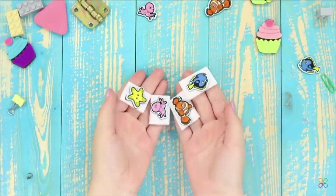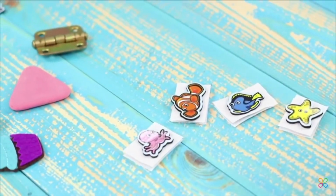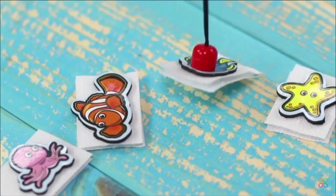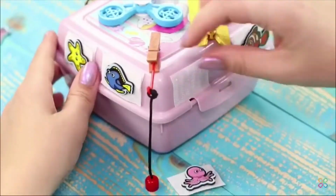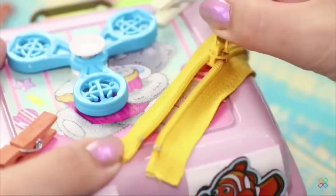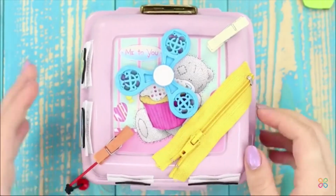Cut and glue the pictures on the sides. Attach a fishing pole with a magnet to one clip and a metal carabiner to the other. Is it getting boring, or do you need to put your nerves in order? You can paint pictures, play fishing, snap a carabiner, move the zipper, or spin a spinner. A real anti-stress for those who are tired of the school routine.